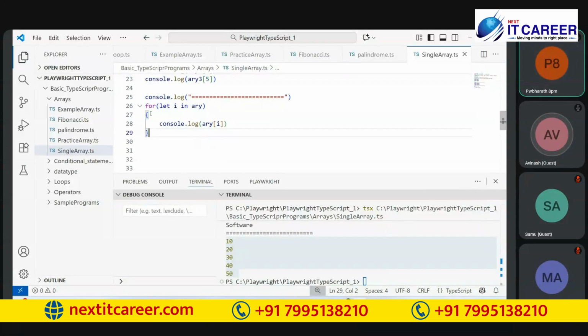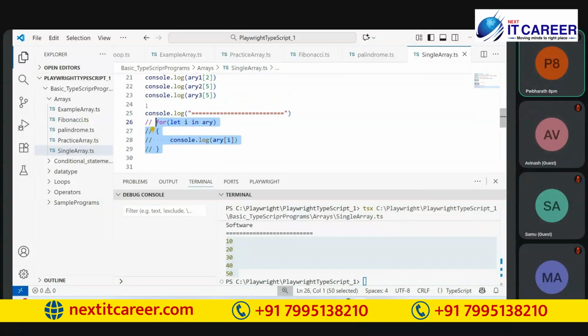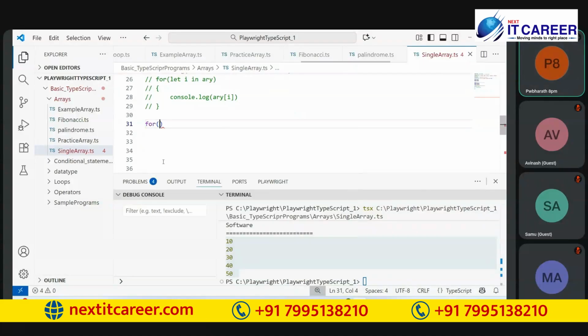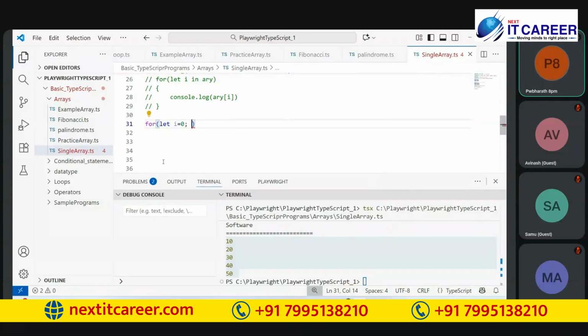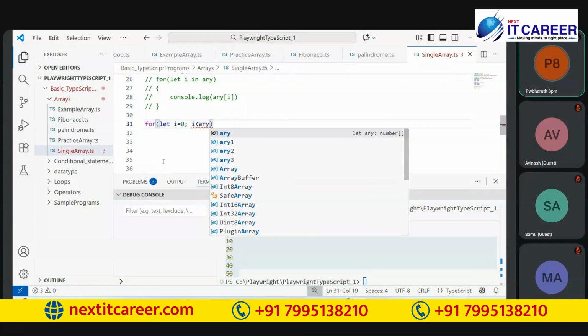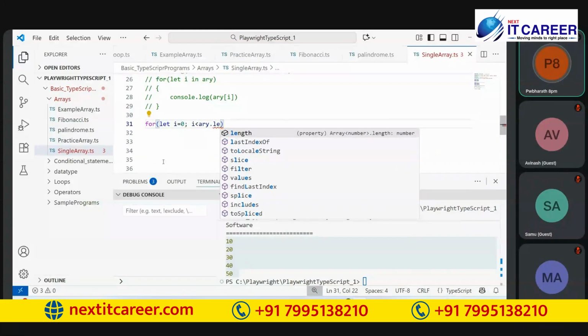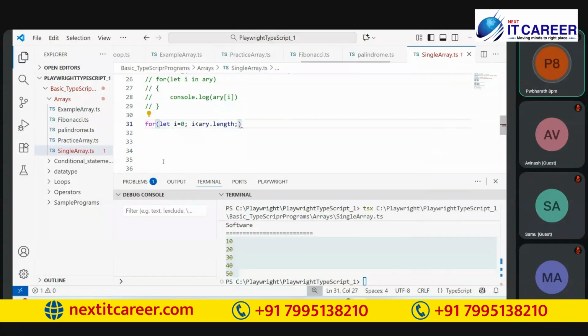Not only this for in loop, if I comment this, we can use the classic for loop also. So let i equal to 0, i less than array dot length. If you want to find the length of the array, length is a property. Then i plus plus.